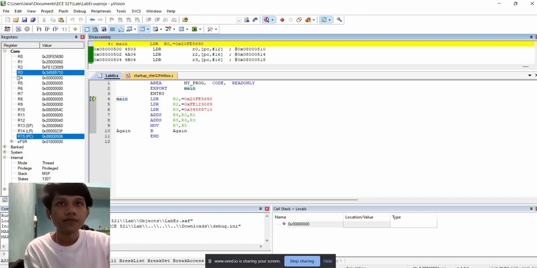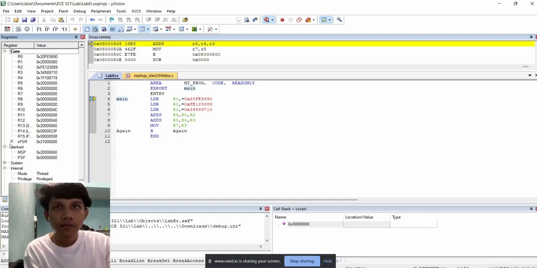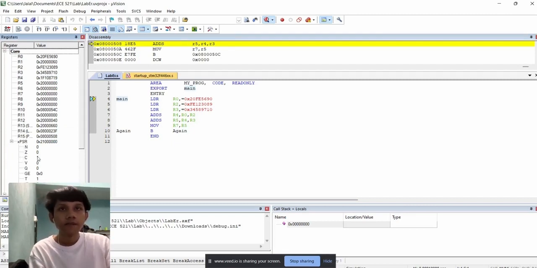For the next step, click here. We add R0 and the content of R2 into R4, and here is the answer. If you want to see the CPSR, you can see just the four main flags here, NZCV.